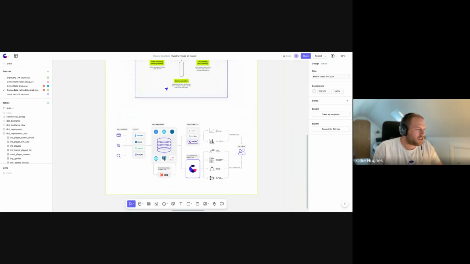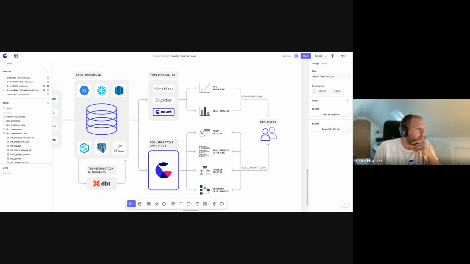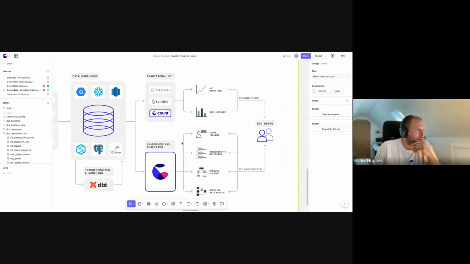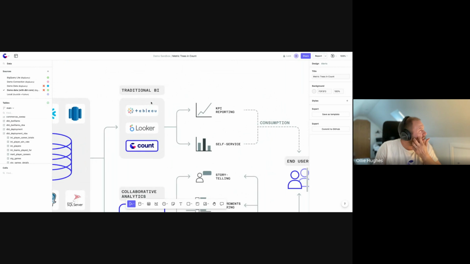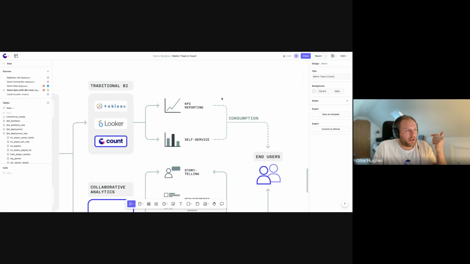So just a final explanation of Count to make sure this all makes sense and how you can relate it to your own space. We consider Count to be a collaborative analytics platform, as I mentioned. A lot of our customers, I think probably about 40%, use Count alongside an existing traditional BI tool. Traditional BI tool being a place where you're maybe building key reports, you may be doing some degree of simple self-service. But the key point about traditional BI tools is that they're consumption tools, they're operational reporting tools. They let business users consume data on a regular basis, which is trusted and understood.